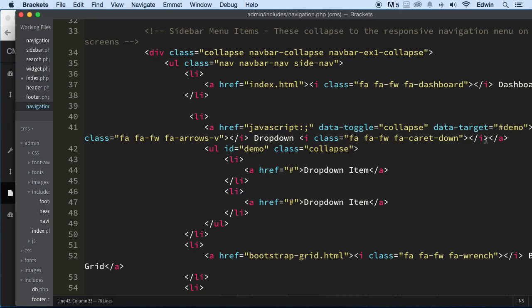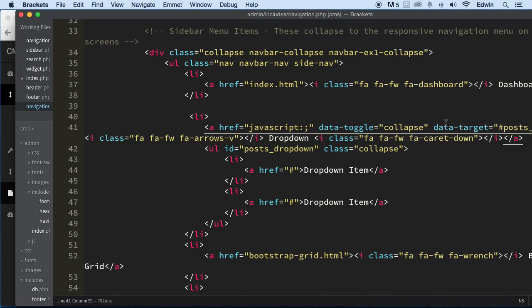All right, so we're going to call this posts. We're going to give it an ID of posts. Drop down. Actually, let's make it more meaningful. Let's make sure that we have the same on this pound on this data target.